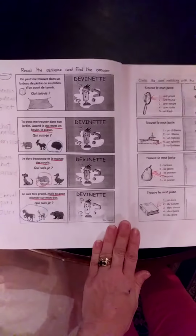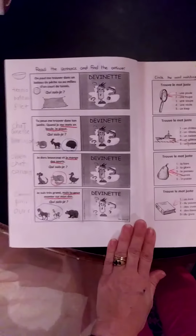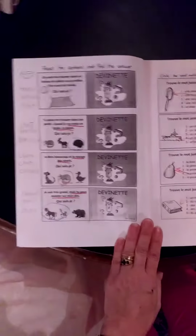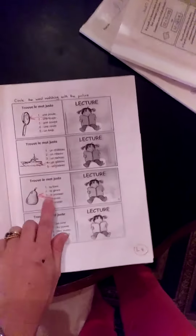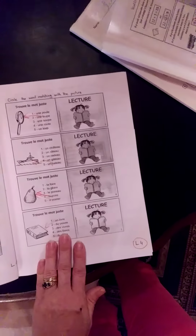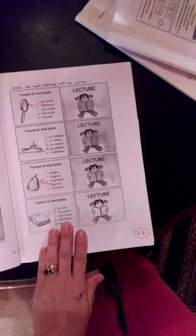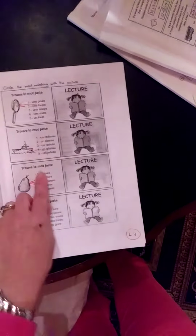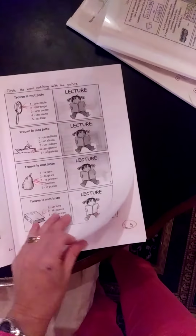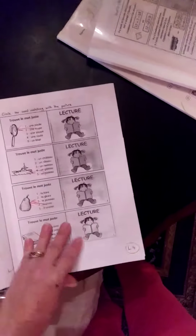Here, again, we are dealing with a lot of French for her to comprehend, so I had to translate it. Once I translated it, then she has no problem solving the questions. Here, with these ones, she was quite good finding the right words, especially if I read it out to her, which one is what. So to my understanding, she understands these words in French at least, so that's a step forward.